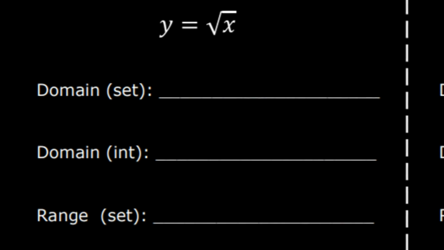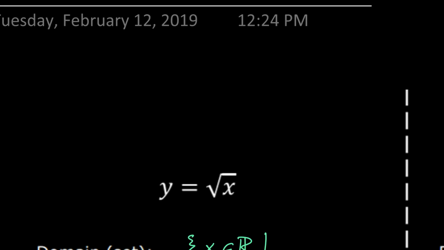What is set notation? Which one is that? The one where you do the squiggle bracket? Squiggle bracket. Yes, it's set builder. It's the big long thing you build. So we start off with squiggle bracket. Then what do we do? x is an element of all real numbers, such that x.